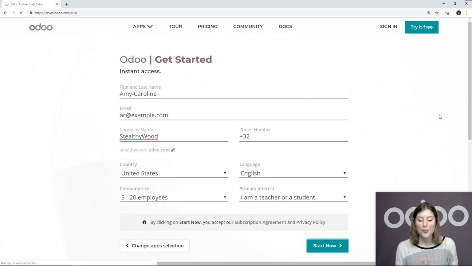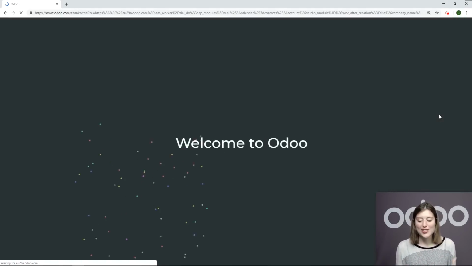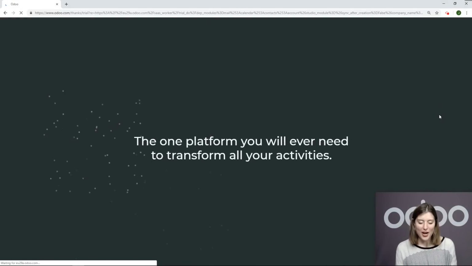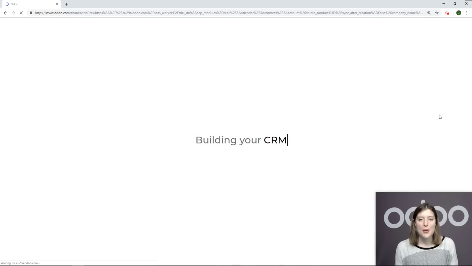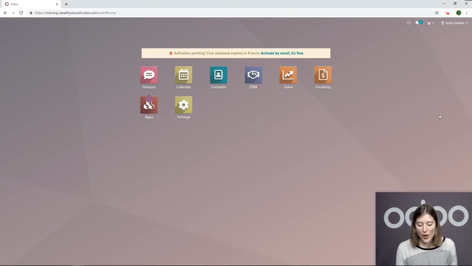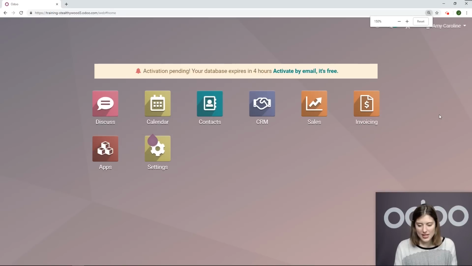Once I click on the Start Now button, Odoo will go ahead and start creating your database. As you can see, you see these really cool fireworks, and it will take a few moments for the database to be created. And keep in mind that the more applications you add, the longer it will take to create, as I mentioned earlier. All right, but don't worry. As you can see, for me, it was quite quick. So let's go ahead and check this out. All right, I'm going to zoom in a little bit.